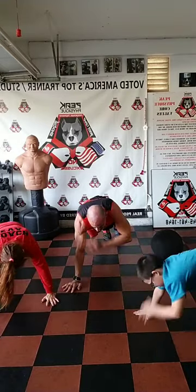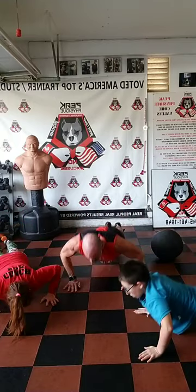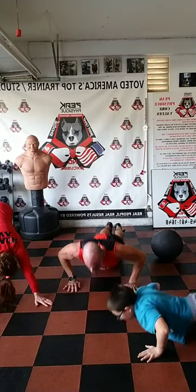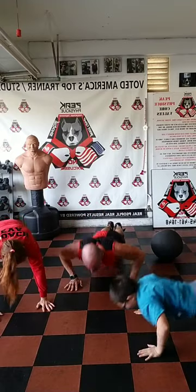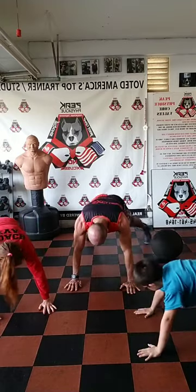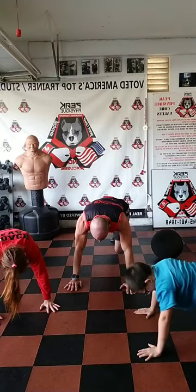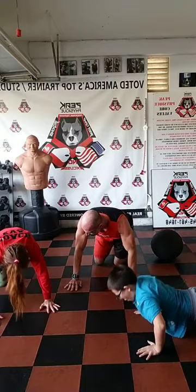Four shoulder taps. Two push-ups. Two knee tuck. Two push-ups. Suck it up. One plank walk. Oh yeah. Two push-ups. Two plank jacks. Two push-ups. Four climbers. Two push-ups. Time.